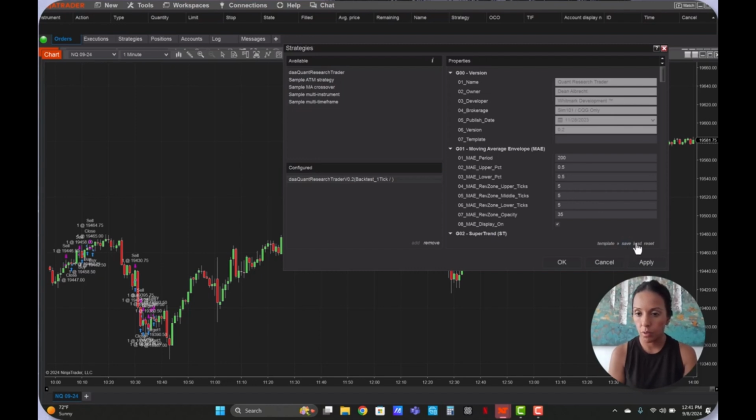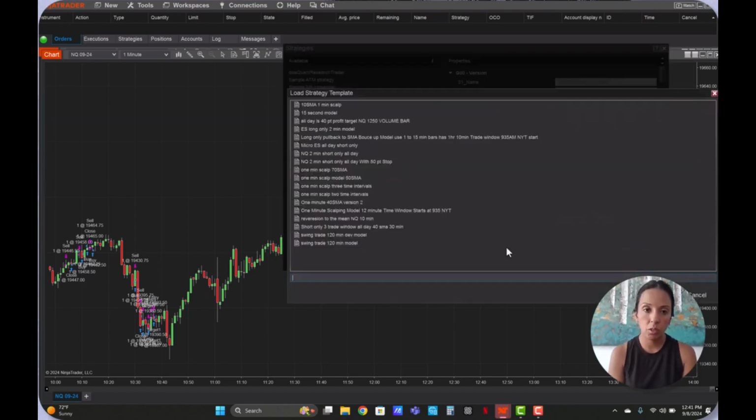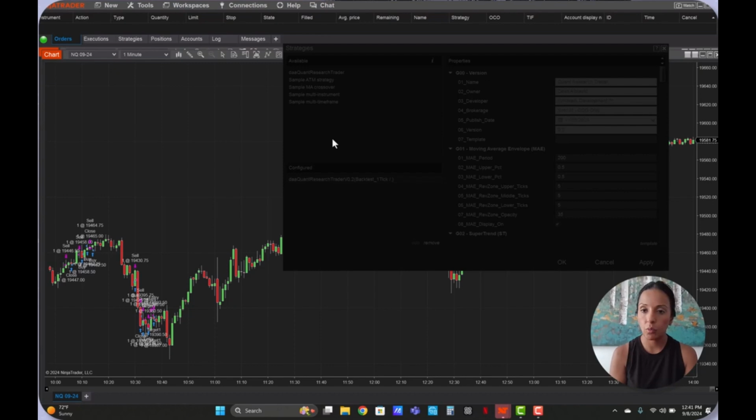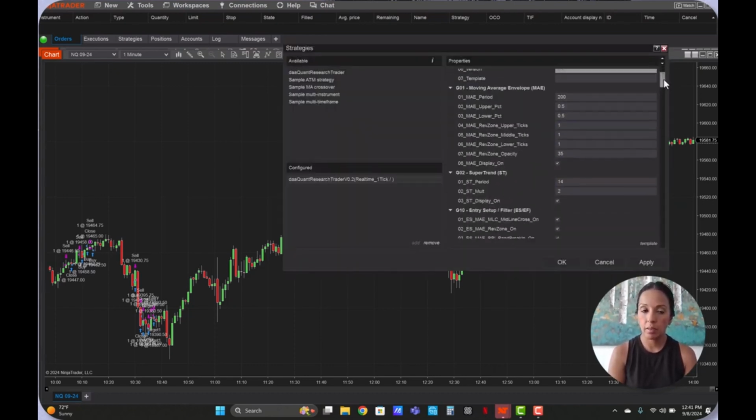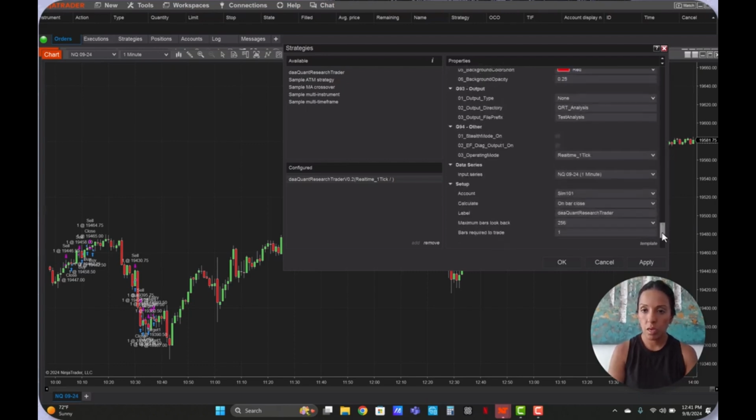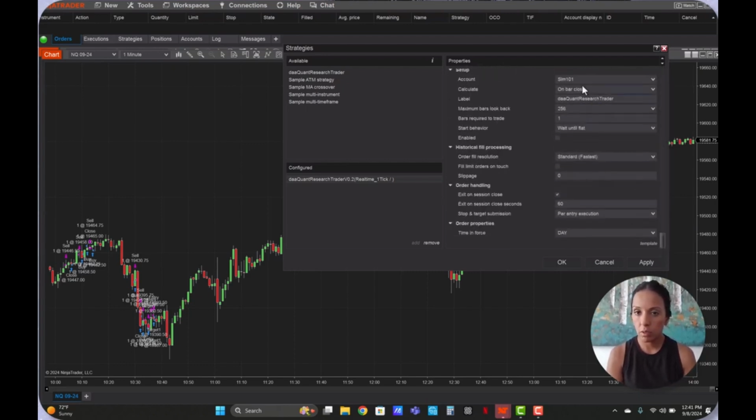Now we have all our templates loaded, so to load a template you would click on load and that'll pop up your templates here. Double click on the one you want, and then to load the model you would go down here, select the account you would like to trade it in. So say that's the account I want.